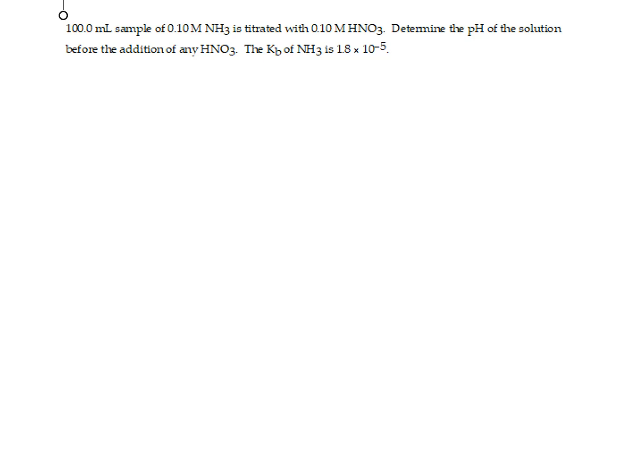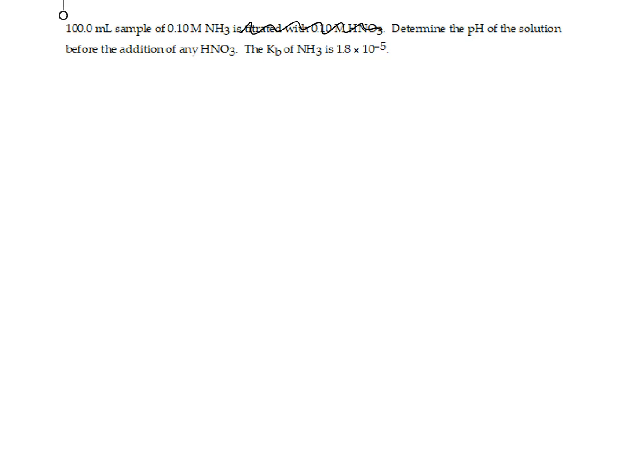Now, oddball question, right? But let's sort it out. Important thing here: this is all a question about what's the pH of the solution before any acid's added. So we're going to just forget about anything to do with titration. What's the pH of a 100 milliliter sample of 0.10 molar ammonia, given Kb is 1.8 times 10 to the minus fifth? That's the actual question here. There are quite a few ways you could approach this, and I'm just going to do one of them. So, given a Kb, let's just do a simple ice table, and that'll get us where we need to go.